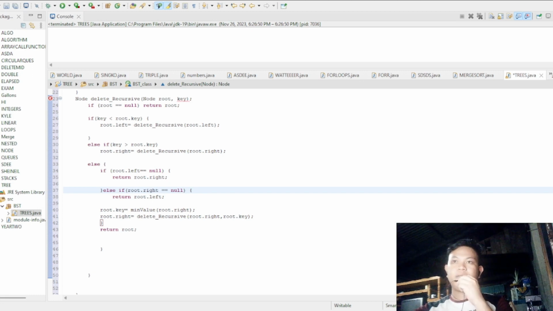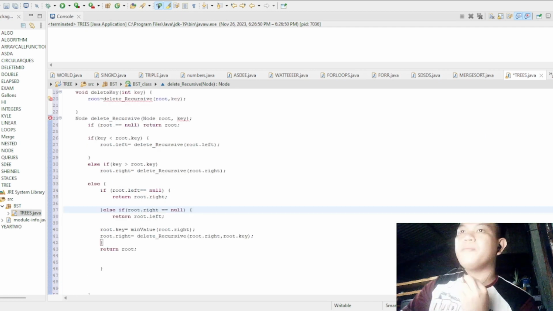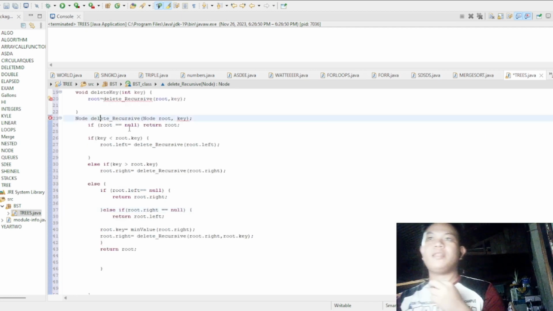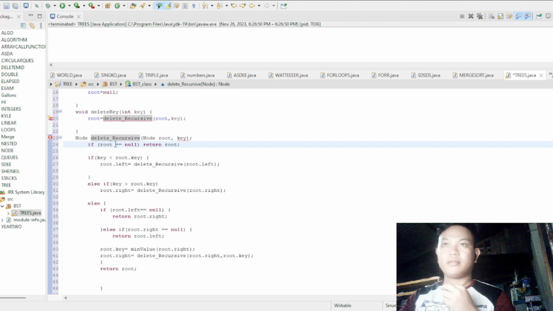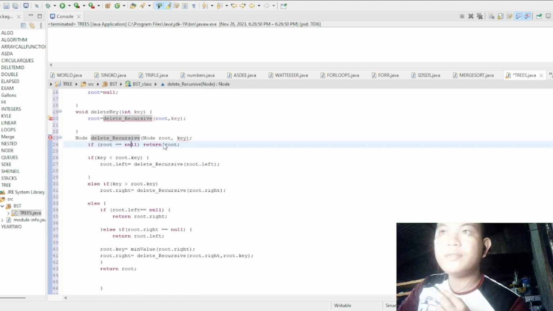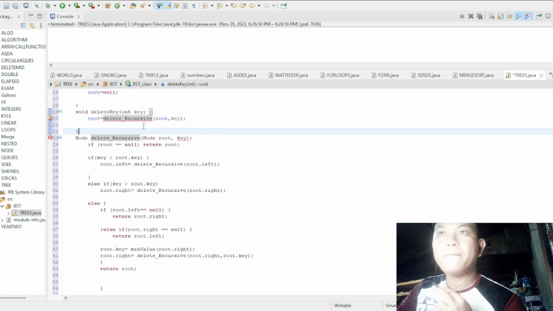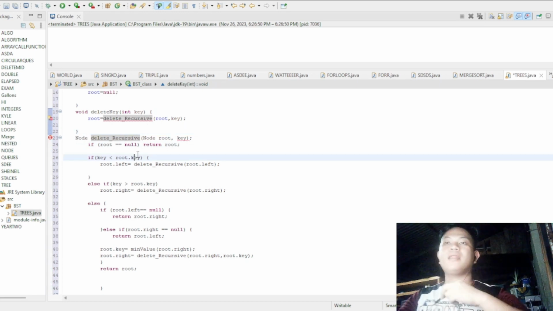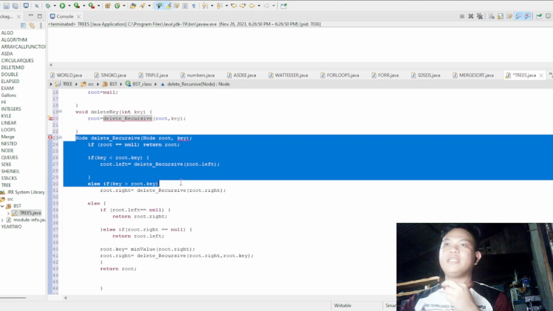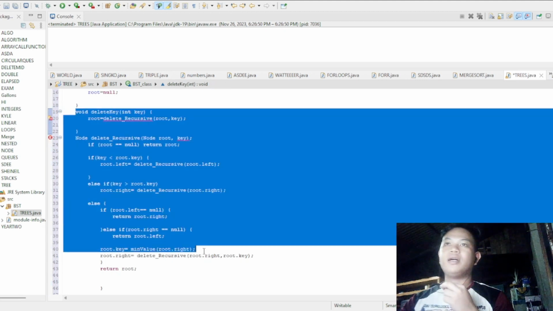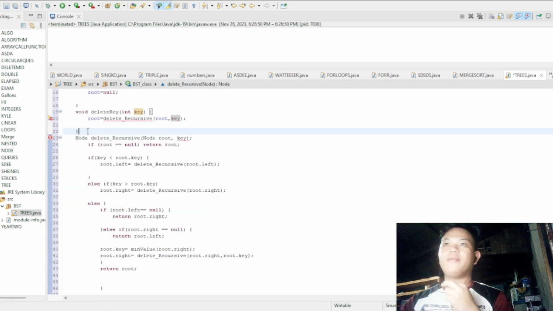First, let me debug it before proceeding to another method. So as I've said, this recursive method, let's try to debug it first. This is our delete key method for our class.